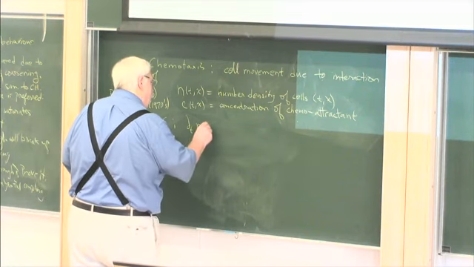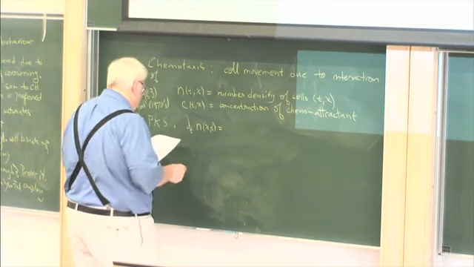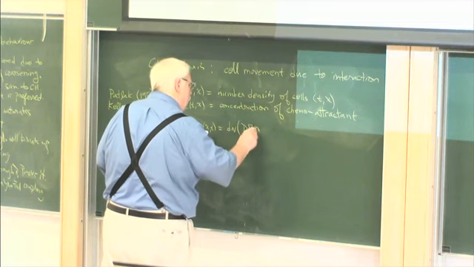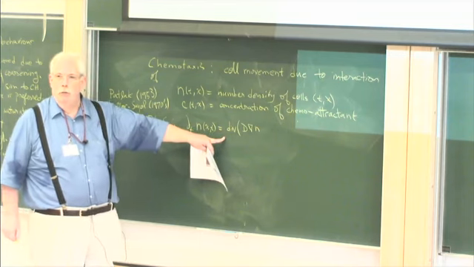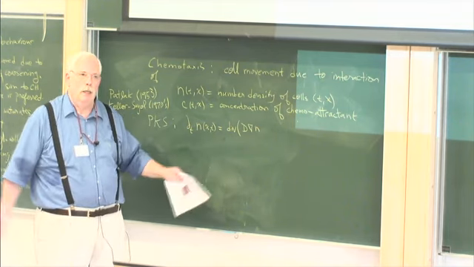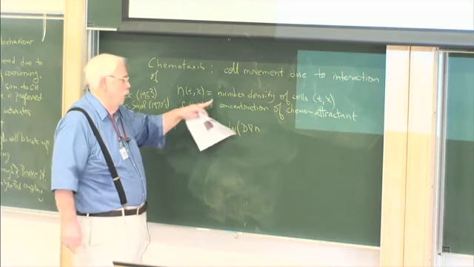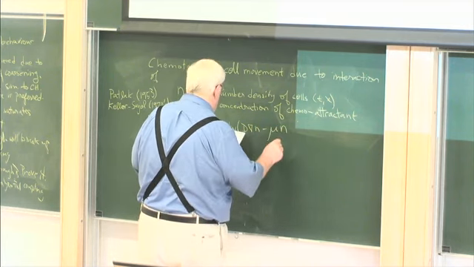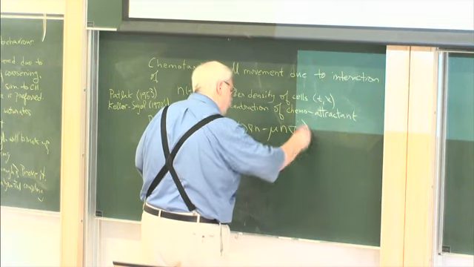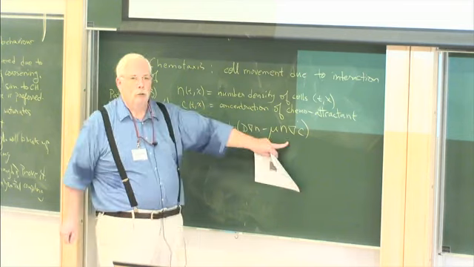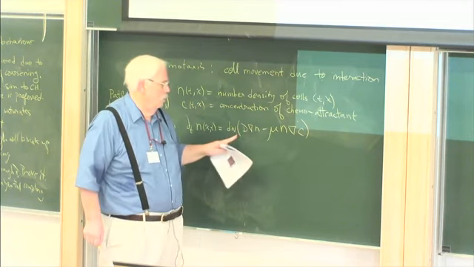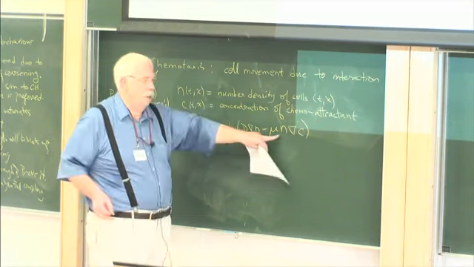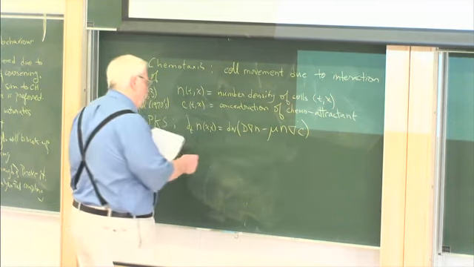d by dt of n of x and t is equal to the divergence of d grad n. If d is a constant, this part here is just diffusion. So it's a tendency of the concentration, the number density, to spread out, minus mu n grad c. This was first introduced, this thing was called cross diffusion, because the diffusivity of one species depended on the gradient and the Laplacian of another.